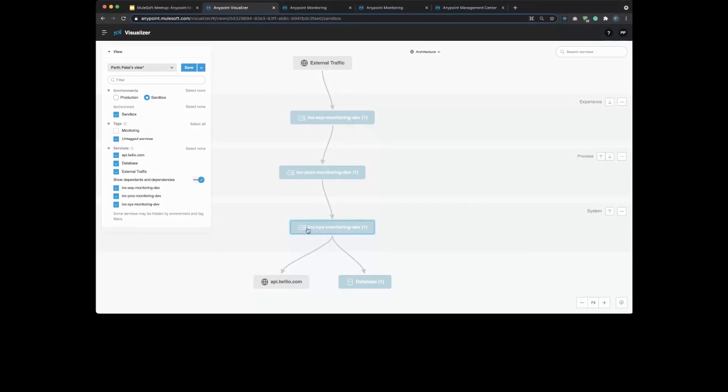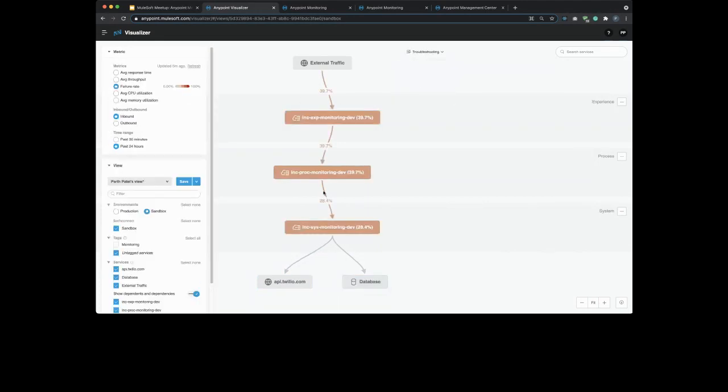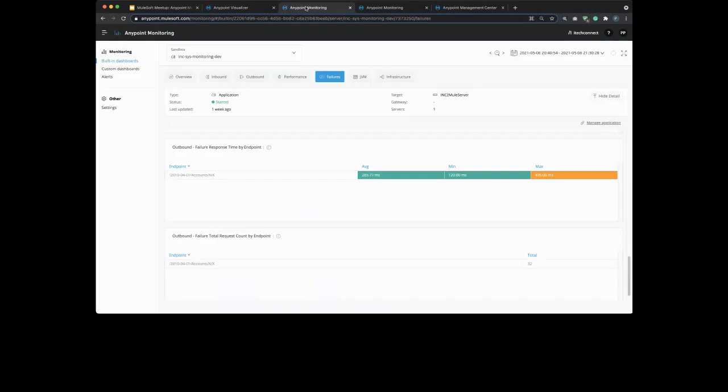So we can easily isolate that Twilio was causing some sort of issue, because it was never invoked by the system API. And this issue flowed back to the experience API, causing the whole application to fail. So this is one use case scenario, and this is how we can use the monitoring platform to detect the root cause of an application.